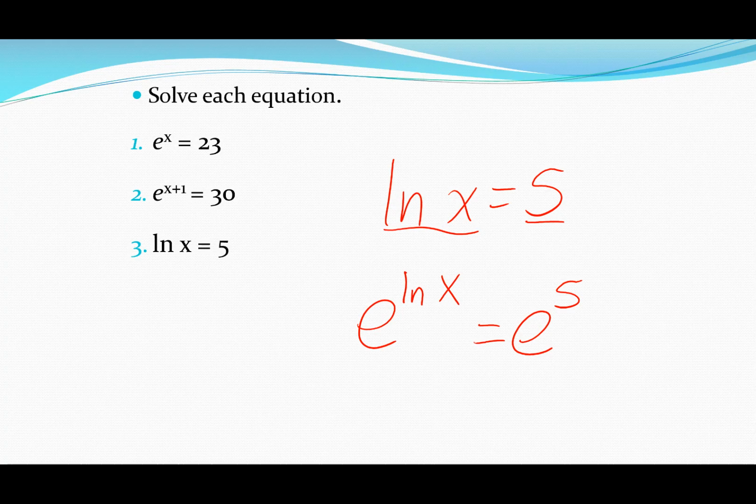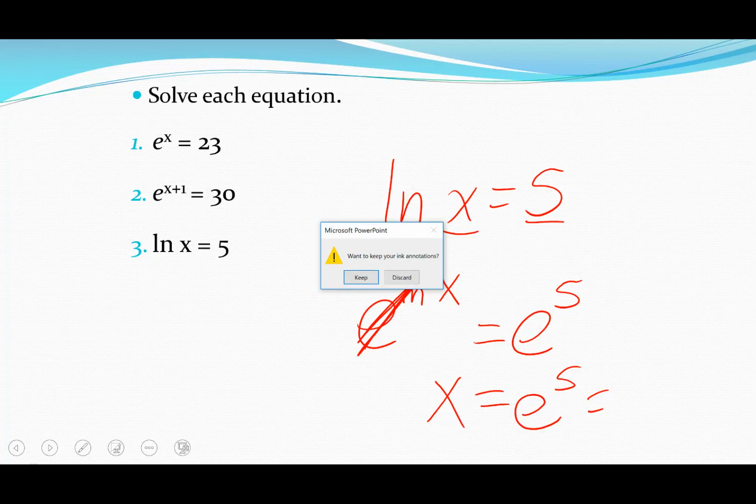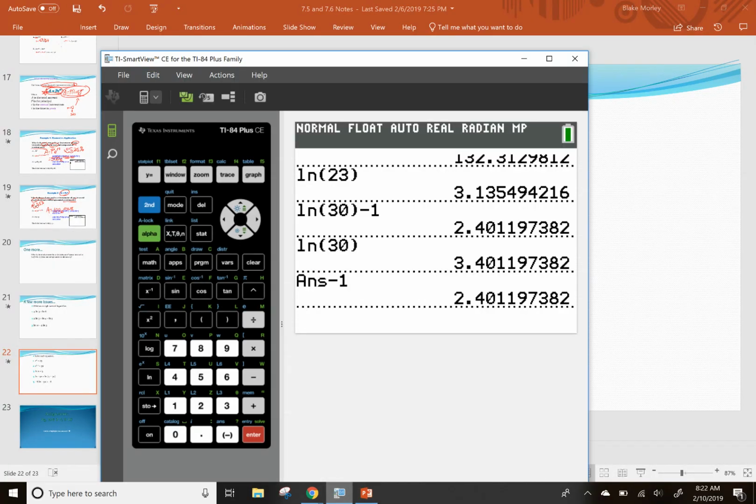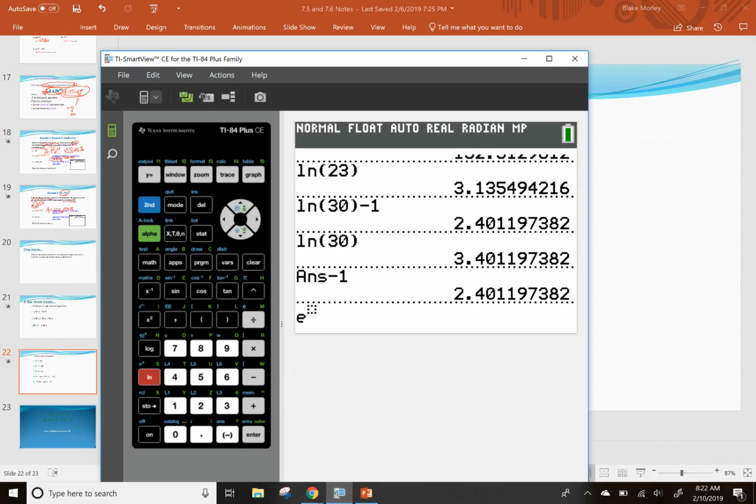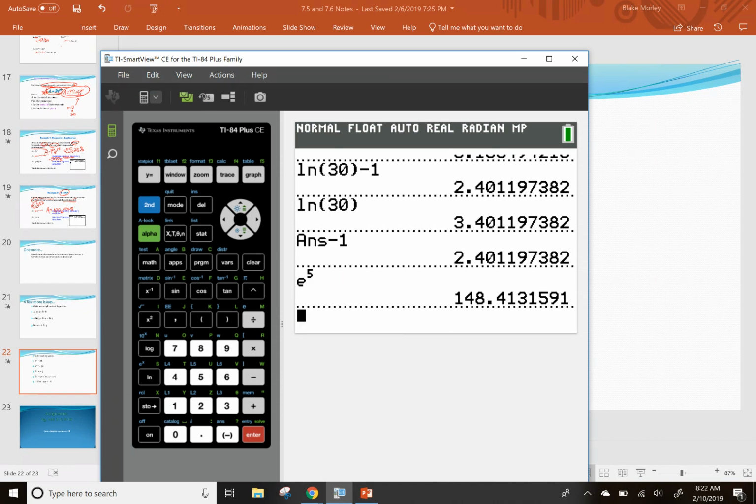When you throw e in, everything becomes an exponent for e. And that's not too big a deal. You know, e and natural log immediately here are going to cancel, so we have x equal to e to the 5th power. And that's your answer. And you can type that in to get whatever decimal that equals. E to the 5th power. You get 148.41, and that's the answer.